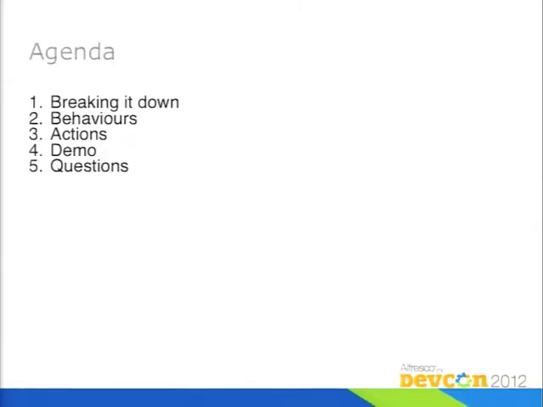Okay, so what are we going to talk about? First of all, we're going to talk about what actions and behaviours are and why they're important in Alfresco and Alfresco extensions. Then dive into more detail about how we implement behaviours with example code, and we'll do the same for actions. And this will culminate in a small demonstration at the end.